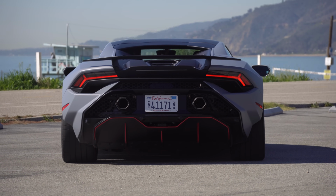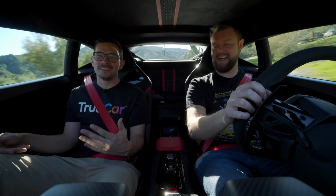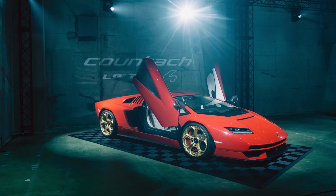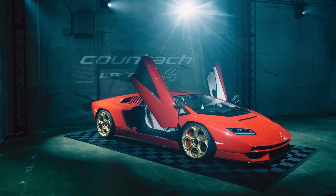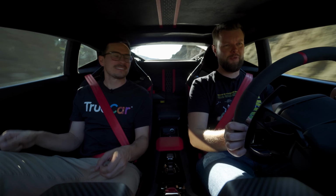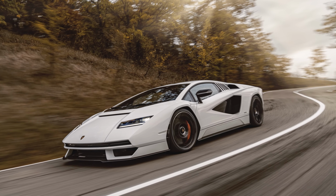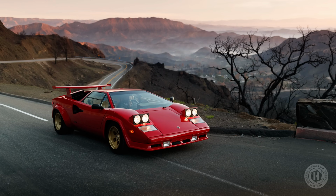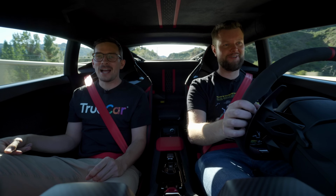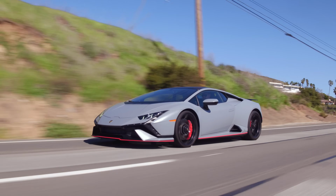Oh, by the way, new Countach, I love it. That thing is sick. After seeing the deliveries online of people getting them, it's like, man. When it launched, I was like, okay, that's pretty cool. And then I kind of forgot about it. And then I saw the deliveries too. I'm like, damn, that is sick. What color Countach would you take? White. Yeah, I was going to say the same thing. 100%. It's just so classic. Sorry, Matt Farrah, with your red original Countach. I'd go red original Countach, white new Countach. So if Matt Farrah got a new Countach, he would have to get it in white to match his red one.